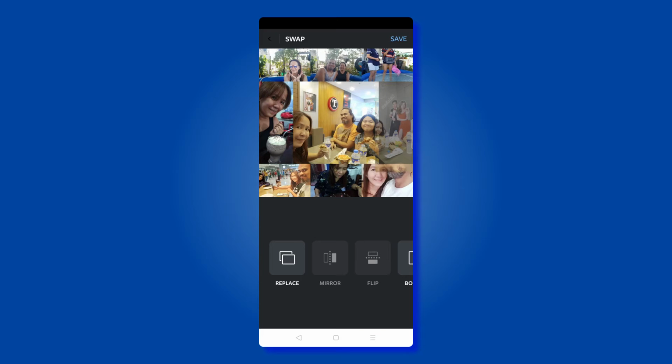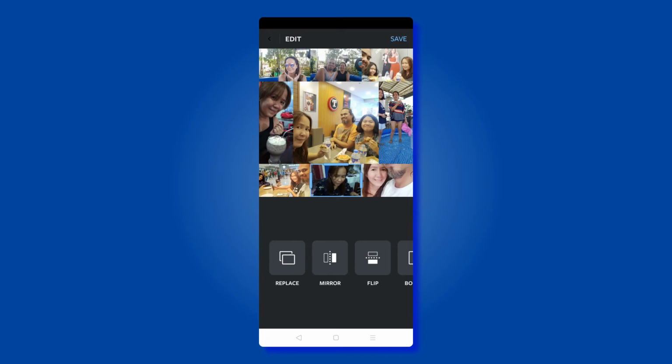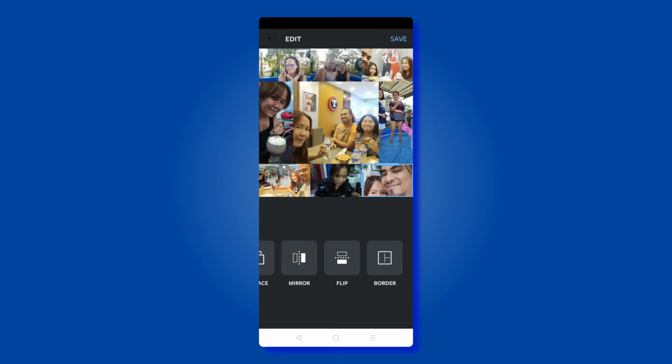You can shuffle the photos around by tapping and holding on the picture you want to move, then drag it where you want it to be. To zoom in or out on a picture, just tap on the picture, then pinch to zoom out and spread to zoom in. You can also tap, hold, and drag on a photo to adjust what's seen in frame. You'll find more options to edit individual photos in the tiles above the preview. Once you're satisfied, tap Save.